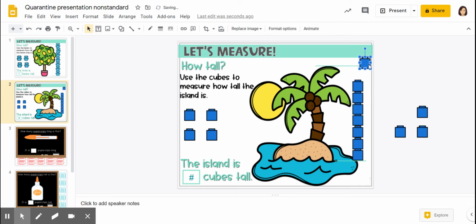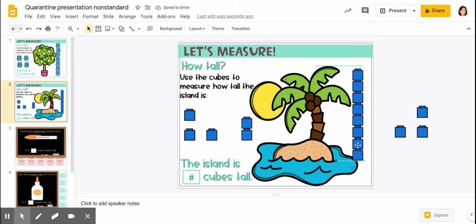One thing you don't want, though, friends, is to make them overlap. So I can't put my cube right here. See, that's overlapping because it's covering up half of the other cube. You want to make it so they're touching, but that they're not covering up the other one. So see, when I do these with my cubes, they're touching each other, but they're not overlapping. Let me put some over here that are overlapping just to show you what that means. Overlapping is when they're on top of each other like that. That's not what you're looking for when you're doing non-standard measurement. You want them touching, but not overlapping. So you want them more like this.